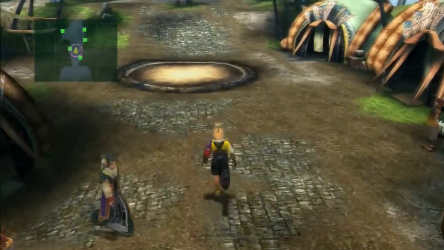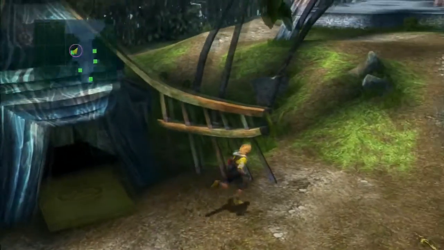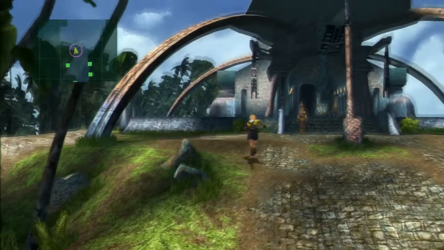People have some strange clothes in this game. A lot of them are wearing clothes where you could straight up just see all of their butt except for the crack. It's kind of weird. Definitely different, Square.